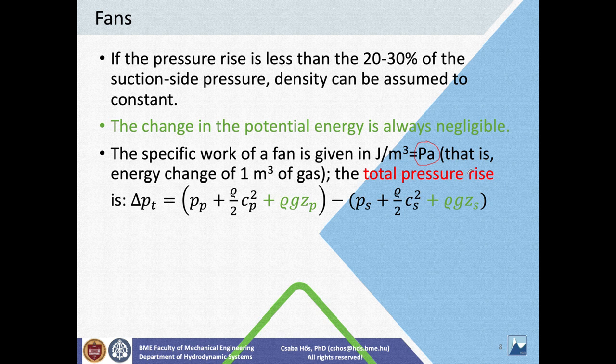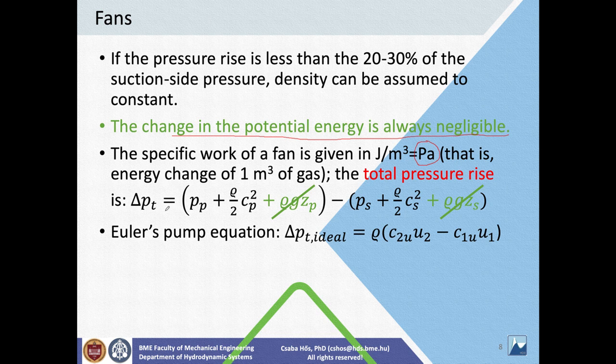And then the total pressure rise is the change of the pressure, kinetic energy and geodetic height terms, so the Bernoulli enthalpy change between the pressure side and the suction side. But as I said, the change in the potential energy is always negligible, that is, you can get rid of these two terms. This is simply because the density is so low. The velocities can be high, but the densities are so low, and also the height differences are so low, that you can happily omit them. So this is the total pressure rise. The T stands for total pressure.